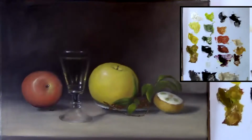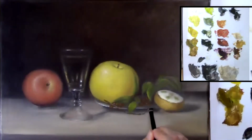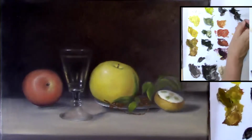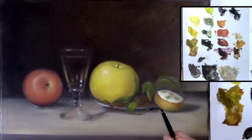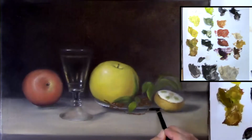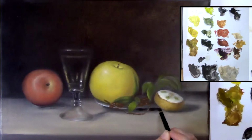Okay, now I think we can place our shadows. I gave the background another quick coat of the background color, just the same, because after the shines got in, it looked a little on the wimpy side. So I decided to just give it another quick coat. That's something that you'll have to analyze as well.